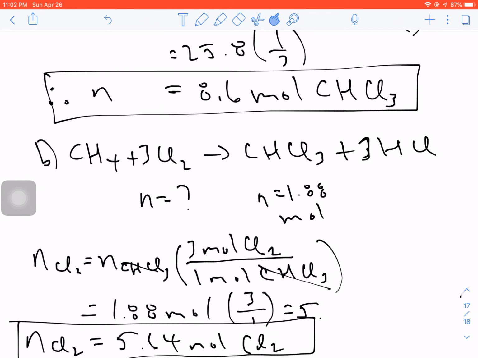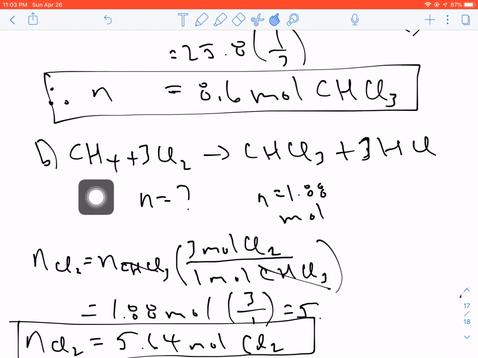But what I'm going to have left over is almost an entire loaf of bread. There was excess bread, right? The thing that decides how much of a sandwich I can make is the one that runs out first, which in this case is my cold cuts. I only have enough cold cuts for 1 sandwich, and after that, all that bread is left over. The same thing here. It's telling me that I have more of this than I need, so that what decides how much product I'm going to make is the one that's going to run out.